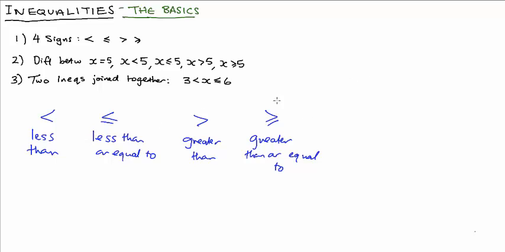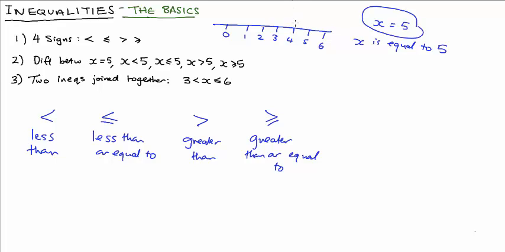So now, let's see a few things. If I write x equals 5, that literally means x is equal to 5. So let's now also think about number lines. If you had a number line like this, and we're trying to jot down where x would be on this, x would just be here. Do you see that? That's the only place it is.